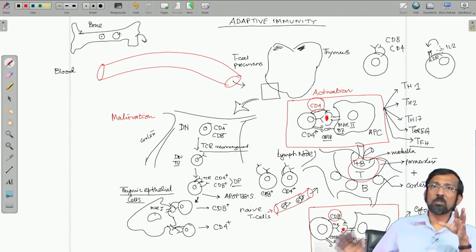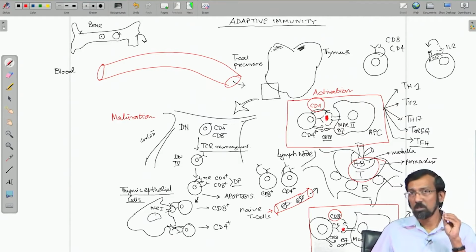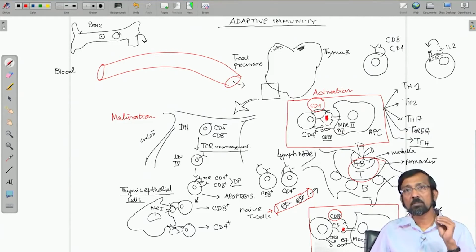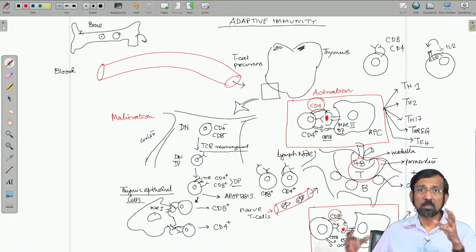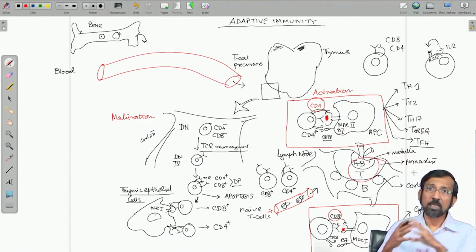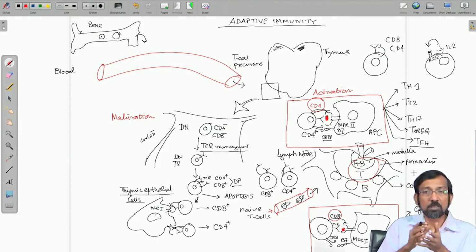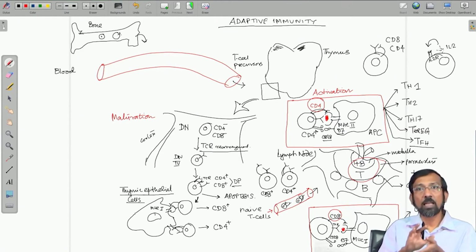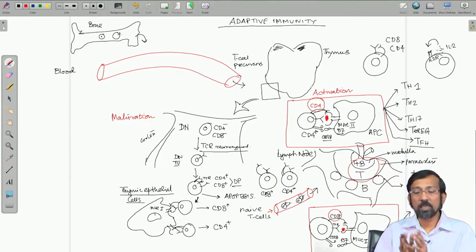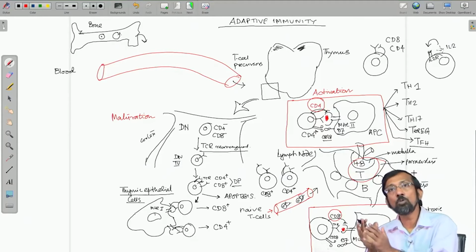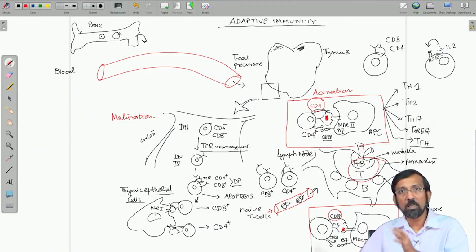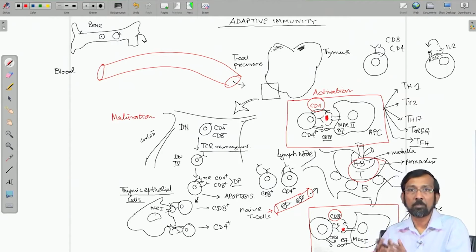The whole immune system is kind of connected. It is like a connection between the adaptive and the innate system, and again within the adaptive system there is connection between the humoral and the cell mediated parts. So, it is all connected. We cannot think of individual compartments in immunology. So, we have to get an overall gross picture of whatever is happening.